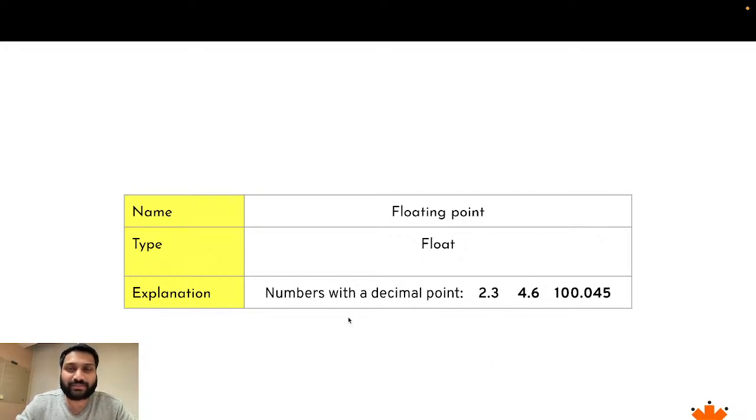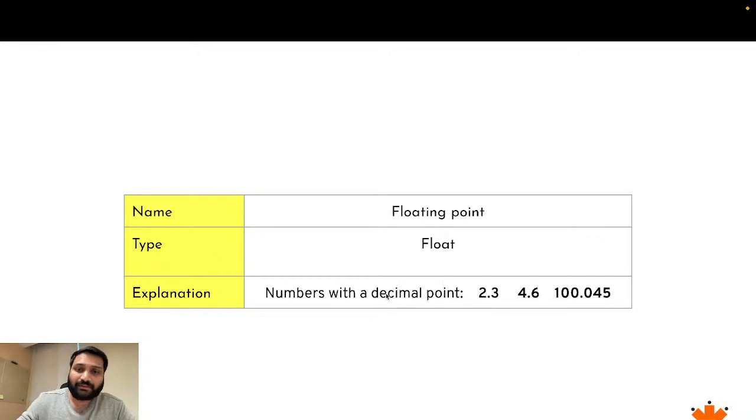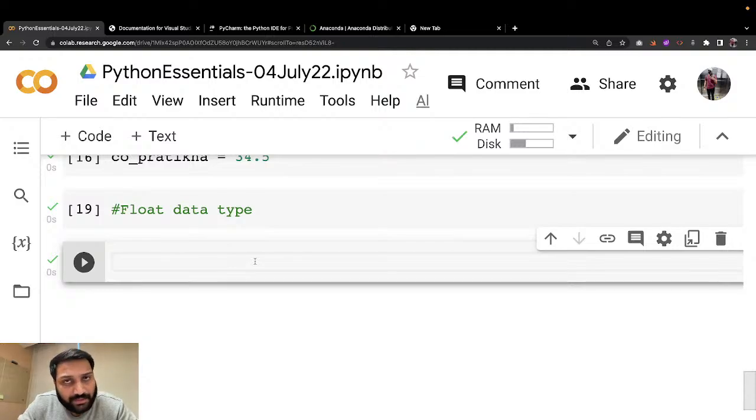These kinds of things are represented by float. What is the difference between a float and an integer? Integer is whole numbers, float is a decimal number.